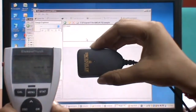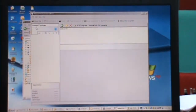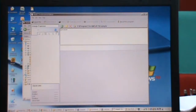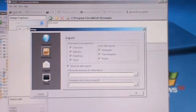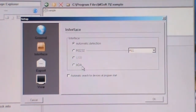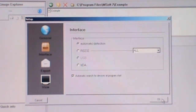If the gauge is detected, it will appear in the Gauge Explorer. Right now, to allow the Gauge Explorer to detect this gauge and this dongle to transfer the data, we need to refresh. Click on the refresh button. Before clicking the refresh button, we have to view the file. Go to Settings, then Interface. We have to choose the type of interface we're going to use: automatic detection, RS232 and infrared adapter. We're going to use automatic detection if we are not sure what kind of interface we are using. Then click automatic detection, and click the OK button.